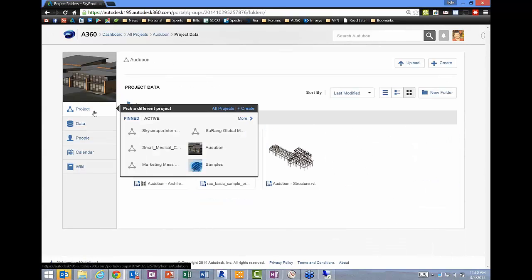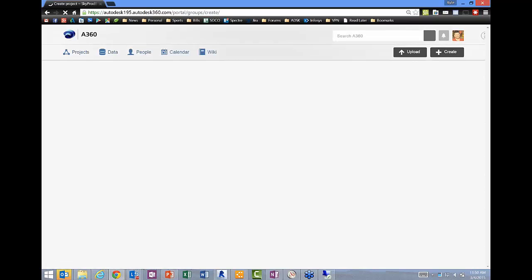So you don't create a project in Revit. You create a project in A360 Team because the project is bigger than Revit. The project is bigger than just the RVT files. There's going to be a whole bunch of other data associated with that project, and a whole bunch of social interactions associated with that project. A360 is the place to do that. So I can just go ahead and create a new project, and that's going to get me started. When you see that list of projects in Revit when you're onboarding a model, that's directly related to the projects that I am a member of in A360 Team. So I'm creating a new project here.